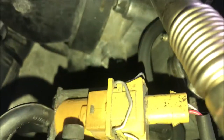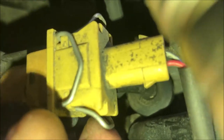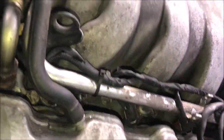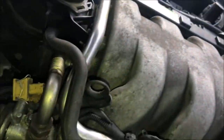See the metal tabs on both sides? These thingies right here, that metal tab? You push in on that one and the one on the other side, squeeze them in and pull it apart. You just can't see me do it because my hand's going to be in the way. And there it is, off.